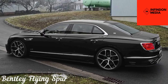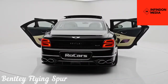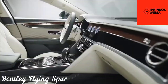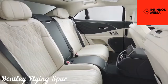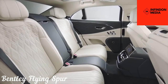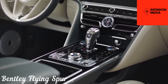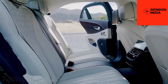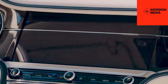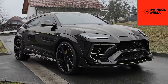Despite its 5.8-meter length and 2.4-ton weight, the Flying Spur is surprisingly good around the corners thanks to the adaptive suspension and sporty dynamics. The Flying Spur isn't all about speed and agility, but also imparts you with all-around comfort. The all-leather interior, combined with spacious leg and headroom and air suspension, brings out its supremely comfortable character. Overall, the new Flying Spur remains true to its mission of delivering a luxurious experience combined with all the thrill you can desire.